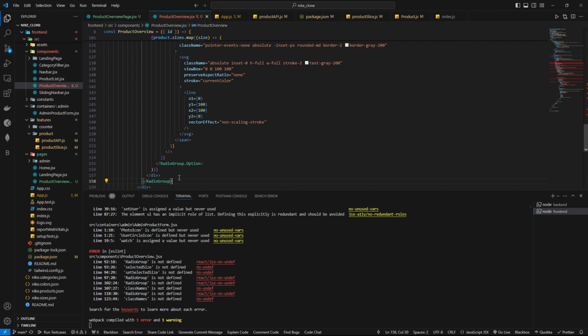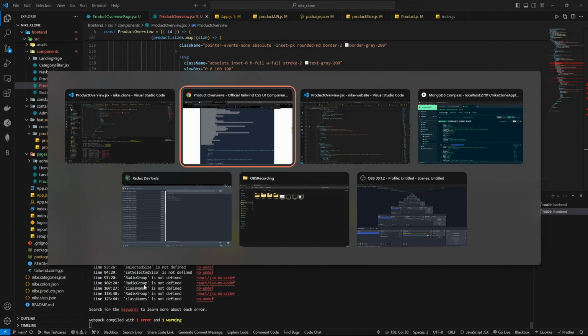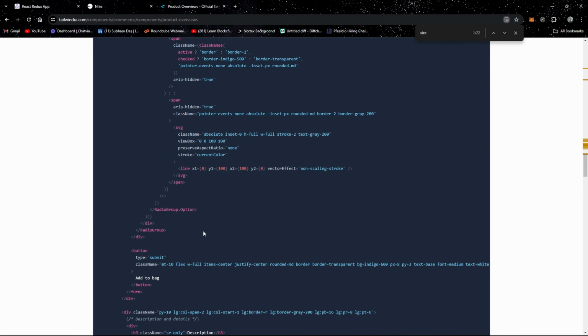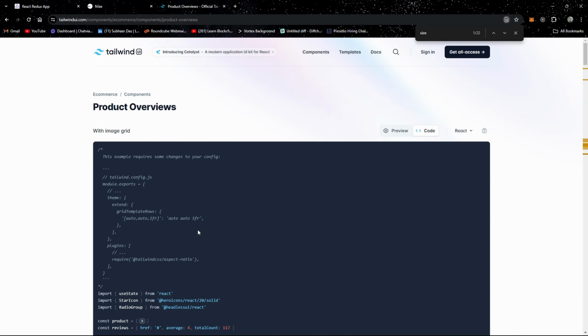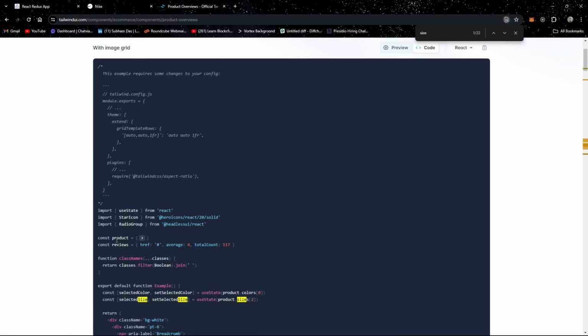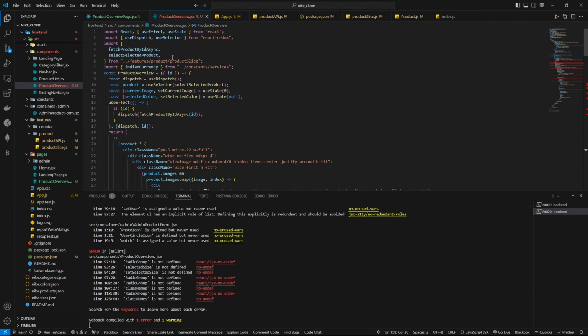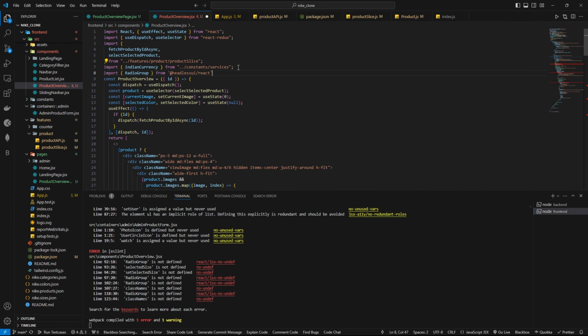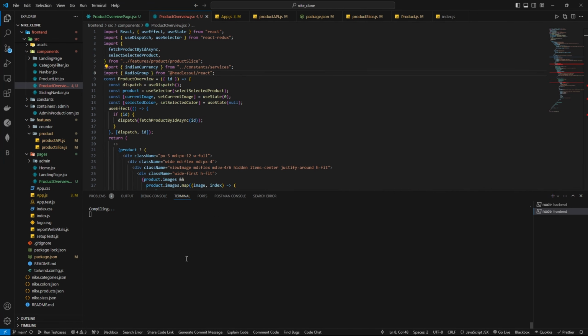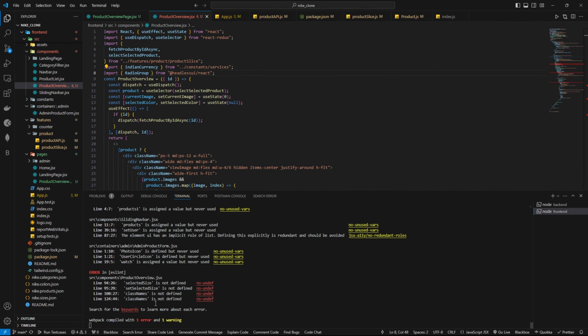Okay, and it is giving some errors, that radio group, selected size and set selected size, these are not here. So for that you need the radio group. So just copy it and then paste it up here. Now it should solve the problem.